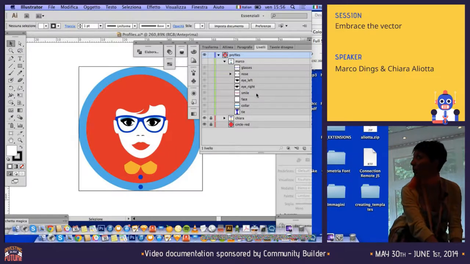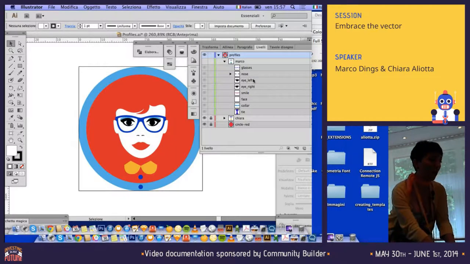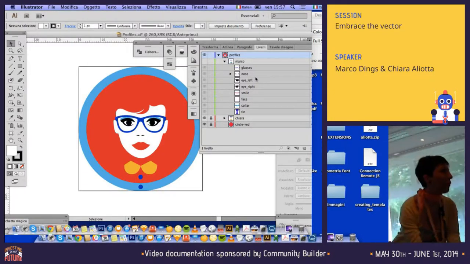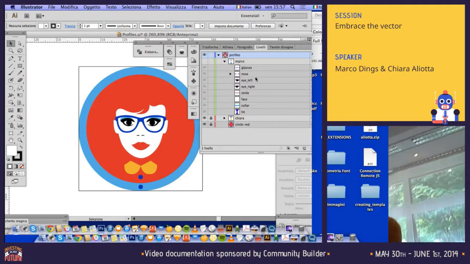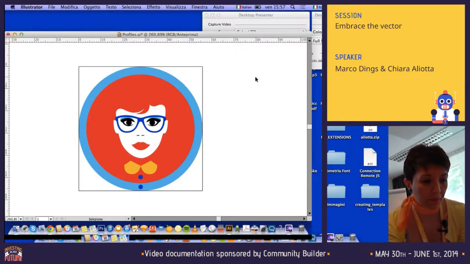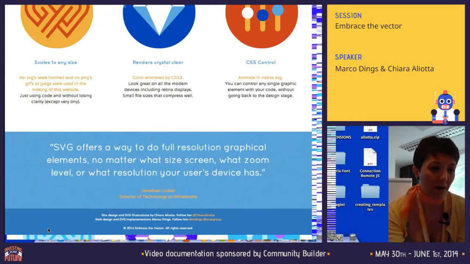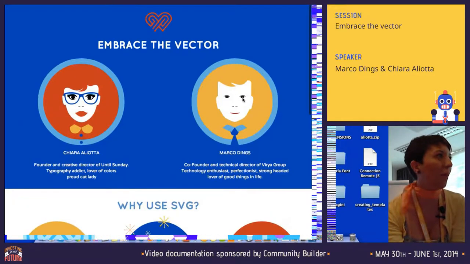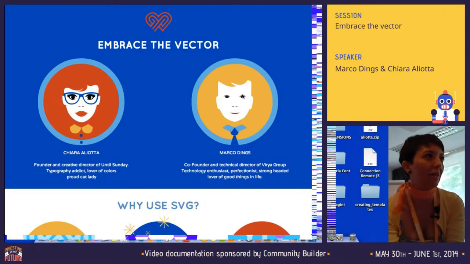And if you can see them, they are all named one by one, so that inside the SVG code, he can find them and modify color, style, whatever he wants. So he can make the animation that we saw before, remove the glasses from us, because he can find that element called glasses.